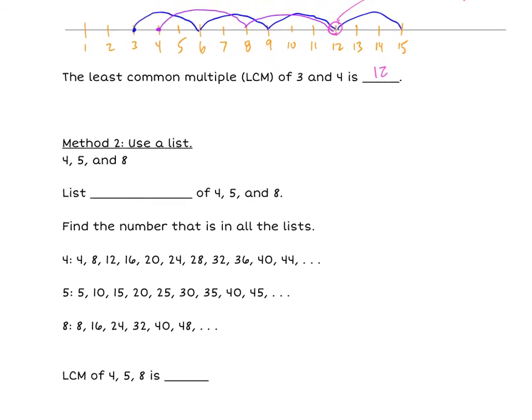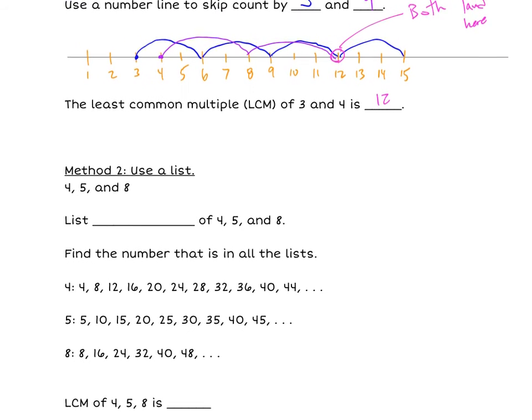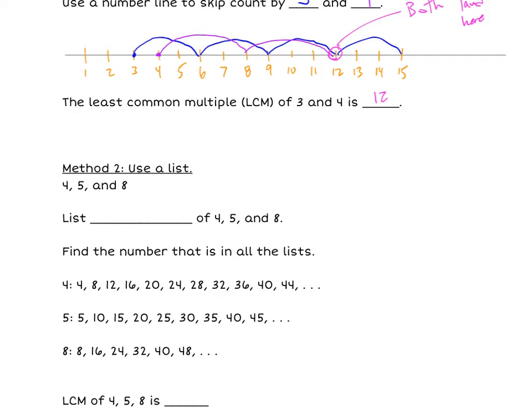Oh, okay. Method number 2. It's not 1 because you can't start at 1. So if you count by threes, you don't start at 1, Zach. You start at 3. Okay? So multiples, you'd start at the number you have. So the next one is to use a list.